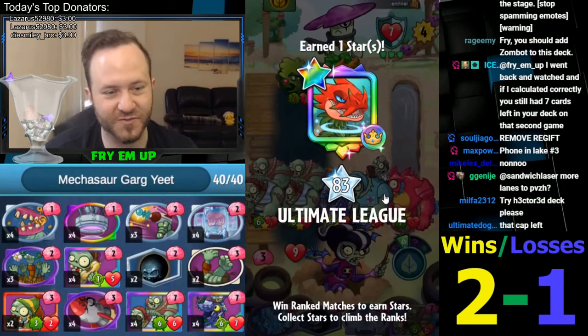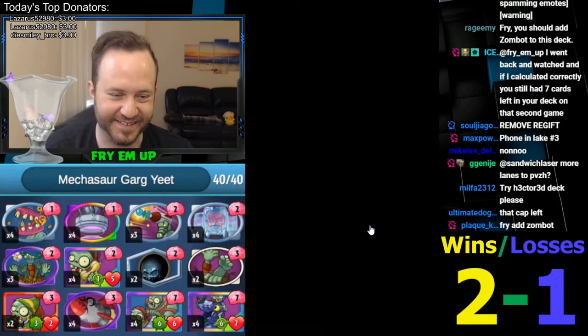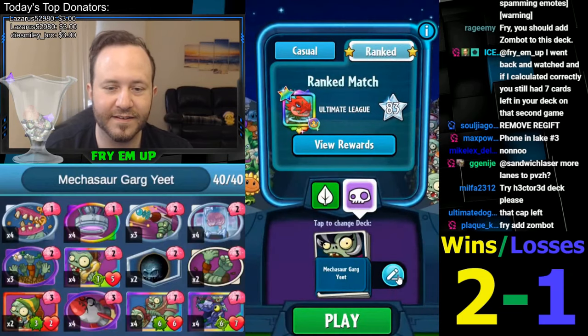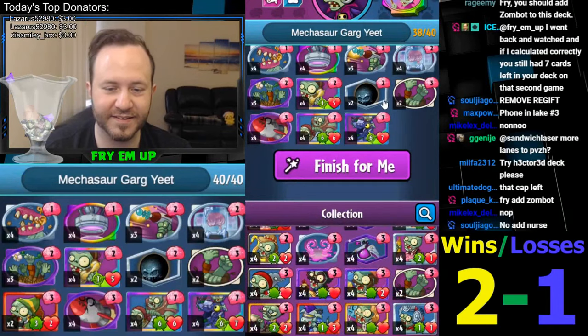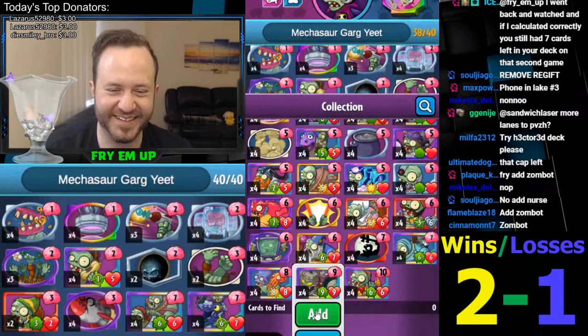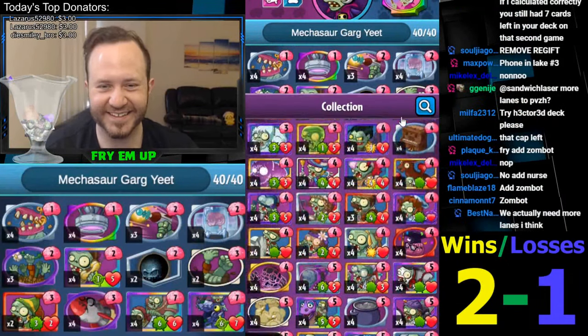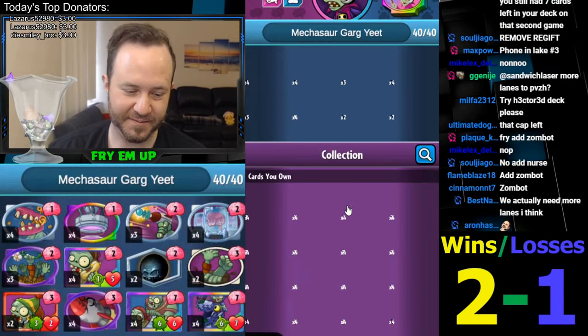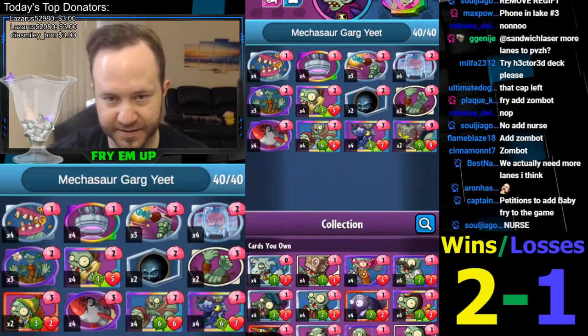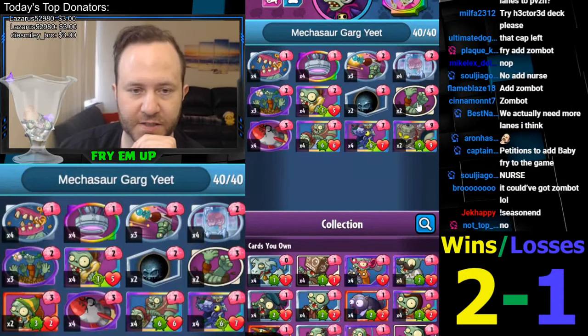There were 7 cards left in my deck in that game that I almost decked out. Okay, thanks. Thanks for the reminder, guys. It is 3-1. Oh, right. It's Zombot. Come on. You got to run the classic Zombot, guys. The classic Samen Zombot. You're right. Do we need one more card draw?